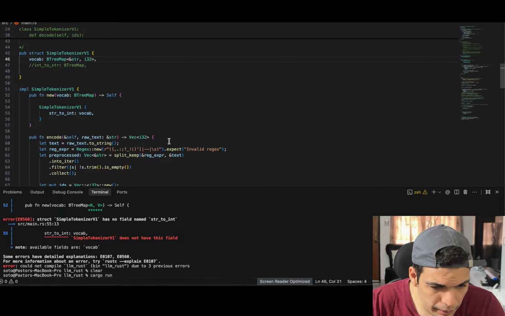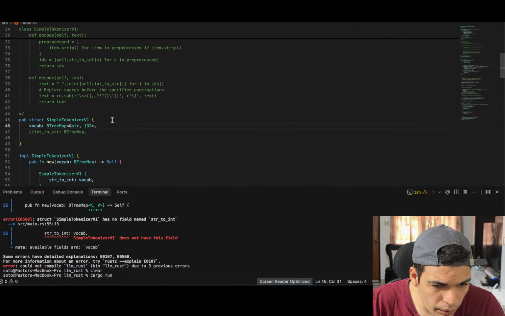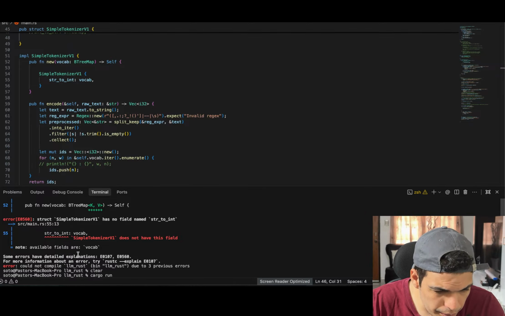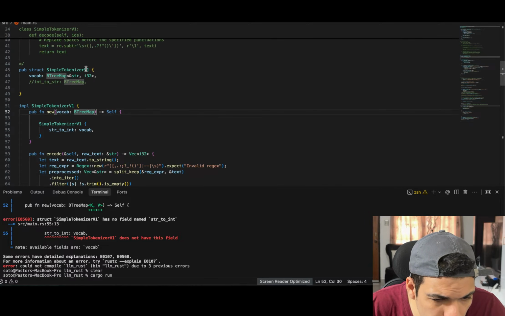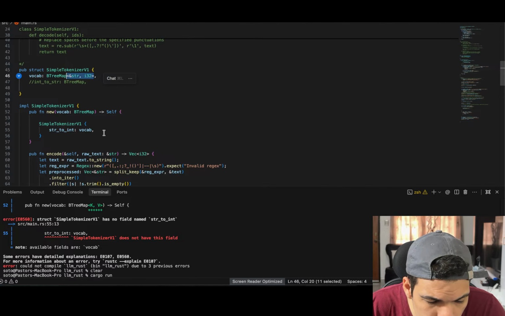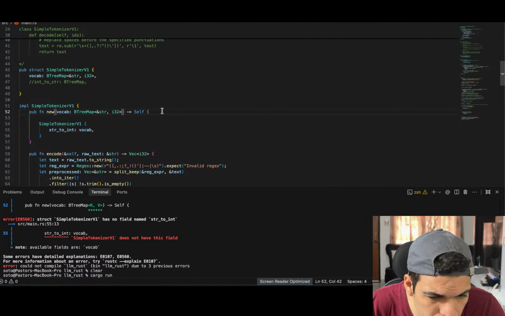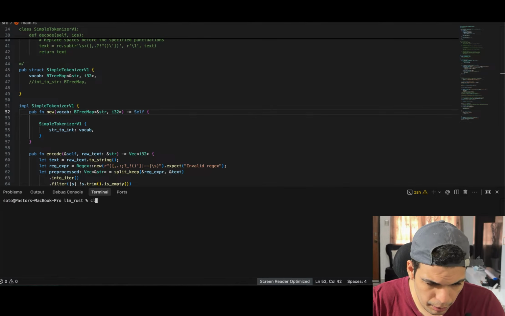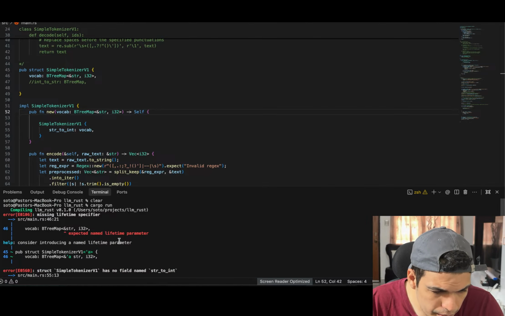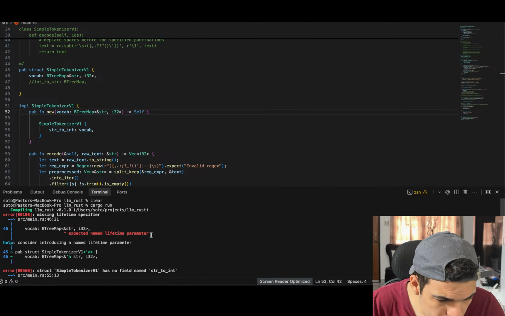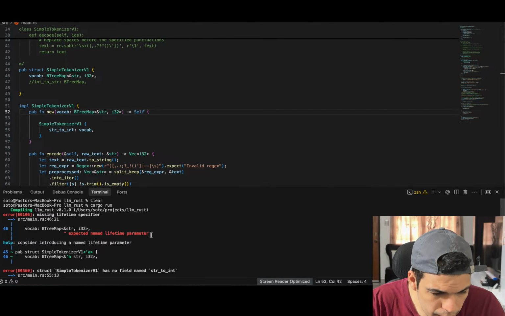Okay, another B3 map error. It will be on this line, which should be 52. Yeah, B3 map. So let me copy this out and put it here. Yeah, a couple of errors, but we are managing how to solve it. Okay, expected named lifetime parameter. Consider using a named lifetime parameter.